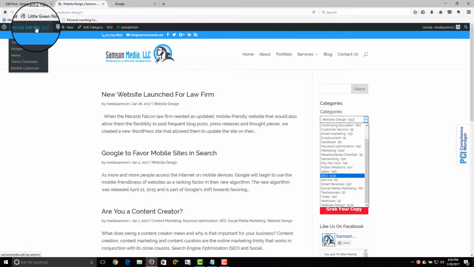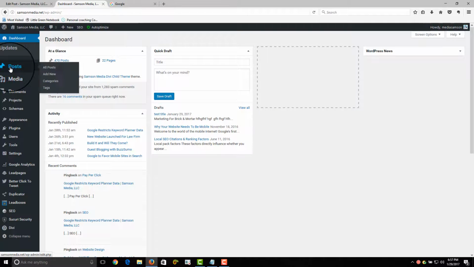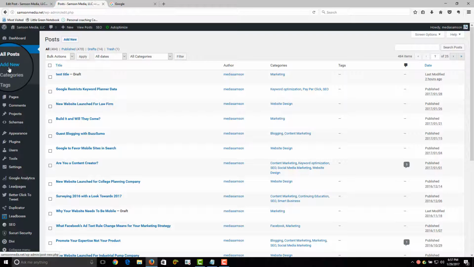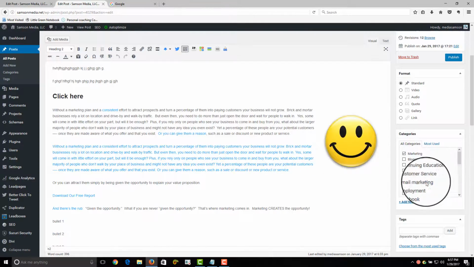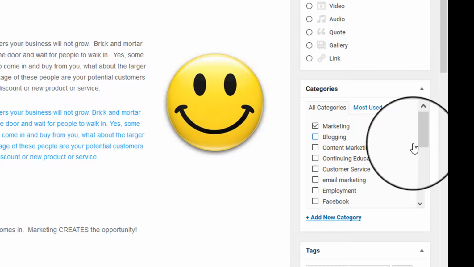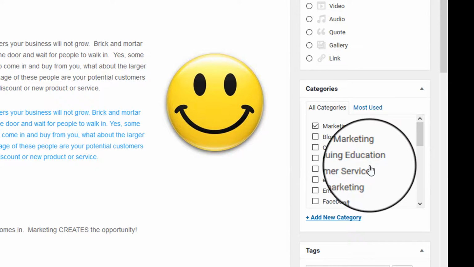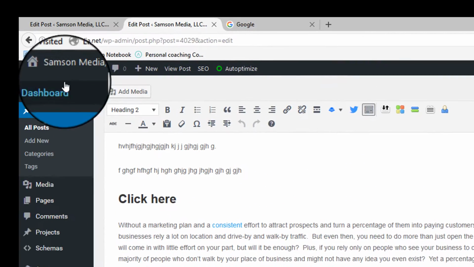So every time you make a blog post, so again, we're going to go into the dashboard, posts, edit. You want to make sure that you categorize the blog post, because you can also send somebody a link to the entire category, which is very useful.